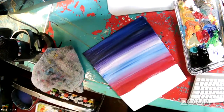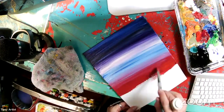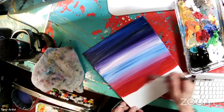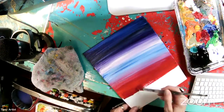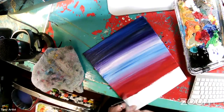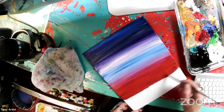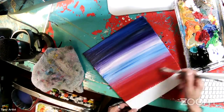What we don't want to have is just lines. Well, you know what? I say that. As Bob Ross would say, it's your world, your universe. If you want straight lines going across without a soft transition between the two, then you can do that. It's an abstract, actually. You can do that. There's no rules. But if you do want this soft fade, it's a little bit more of a firm pressure, and you definitely want to overlap over the top. So let me just say that too. Alright, so nice section of some red.